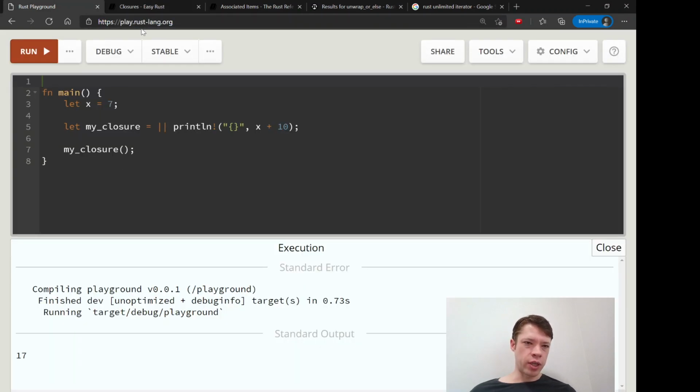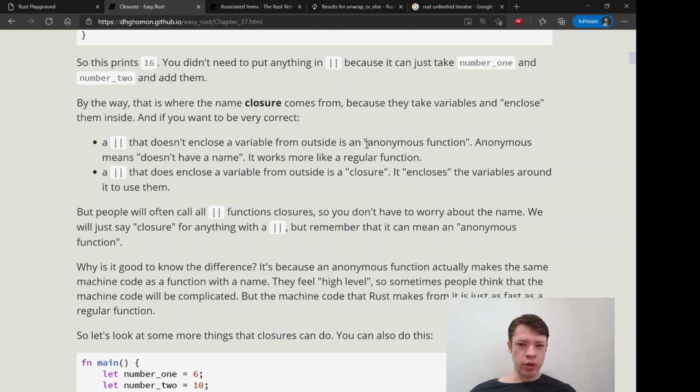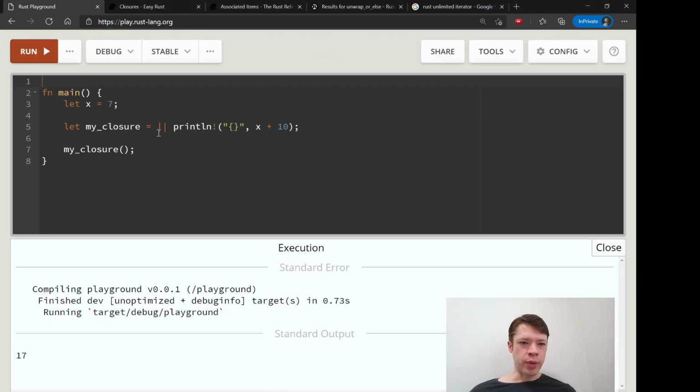And if you're not enclosing something, the name is anonymous function, and it's acting more like a function. It's not bringing anything in. So if you see the word anonymous function, that also means you have these two pipes, and it looks really similar.